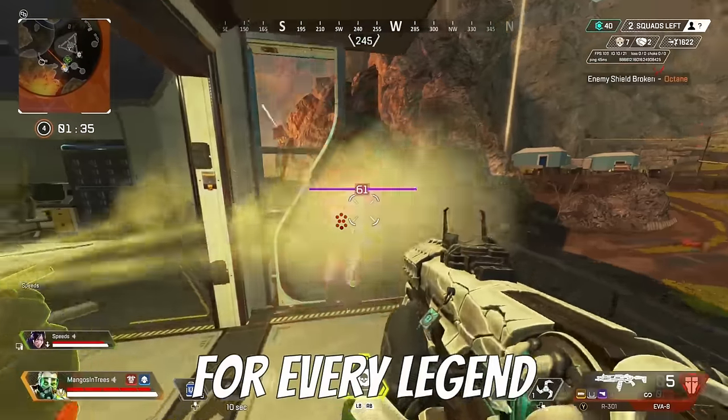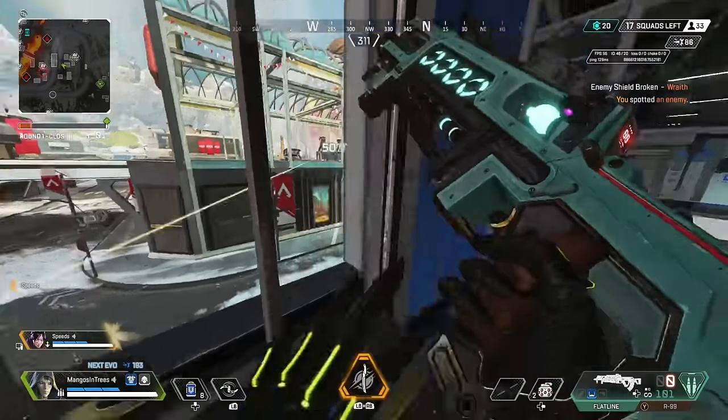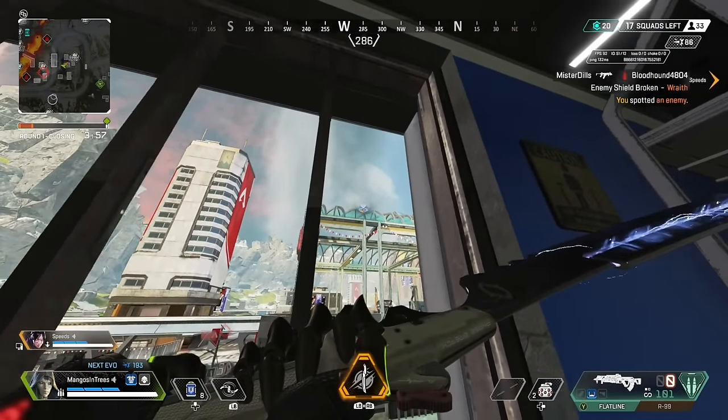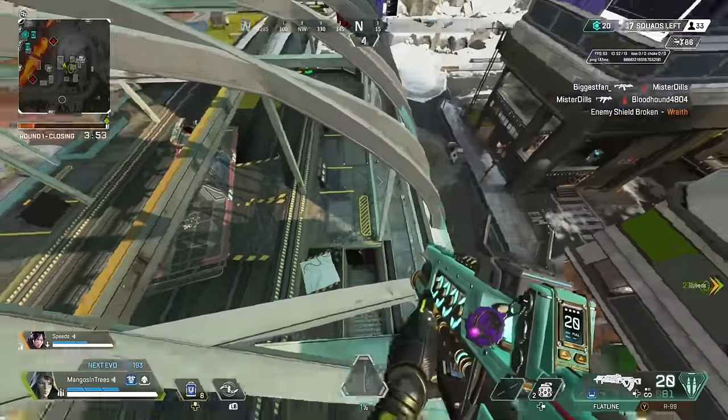Here is one tip for every legend in Apex Season 16. Let's go. Ash. You can use Ash's portal through windows. Keep in mind this ability is very sensitive when it comes to its placement, so you're able to mess it up quite easily if you're not careful.